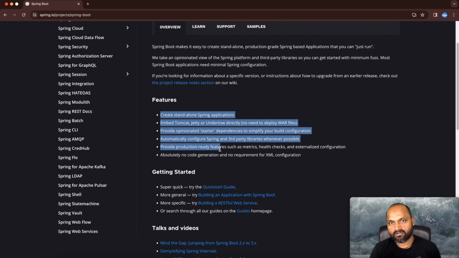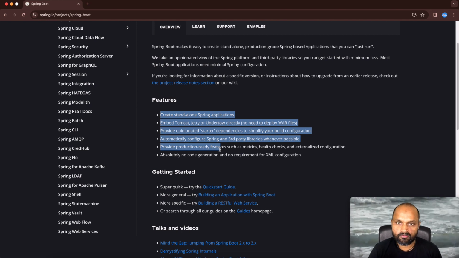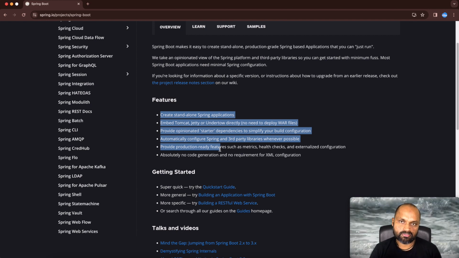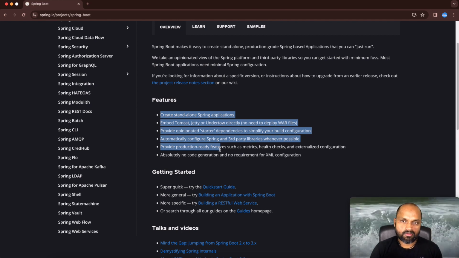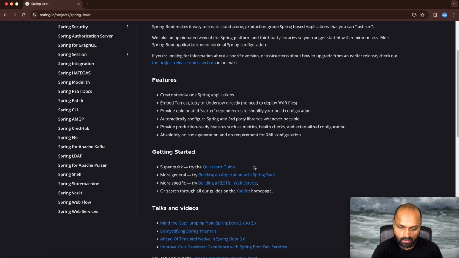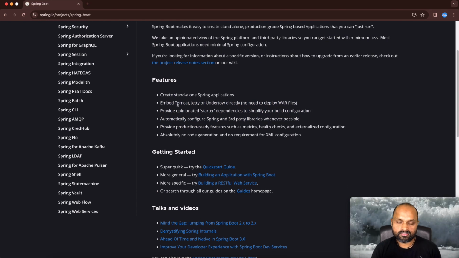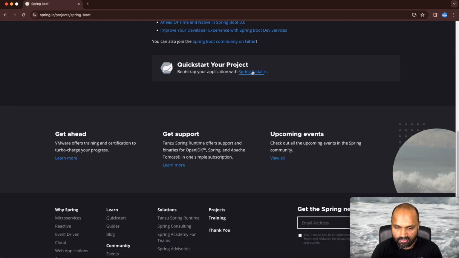Always refer to the documentation as you go through the tutorial. Always get used to referring to the documentation, because that is the source of truth. Once in a while you can look into Google and stuff, but always rely on the documentation. Okay, so it has all the points that I mentioned earlier. But let's get to the template creation here.